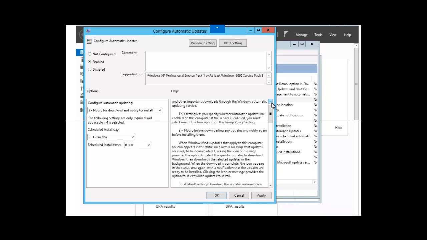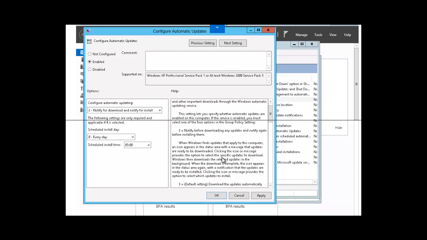So this is a bit different from the previous one where the downloads came down automatically without you being notified. For this one, you're going to get a message before downloading any updates. And then when the updates are ready to be installed, you're going to get another message.